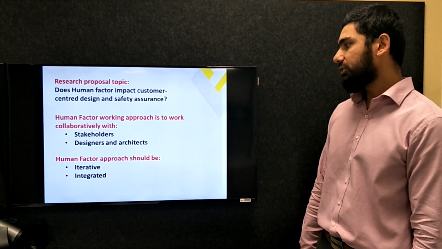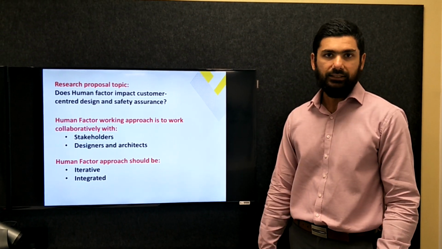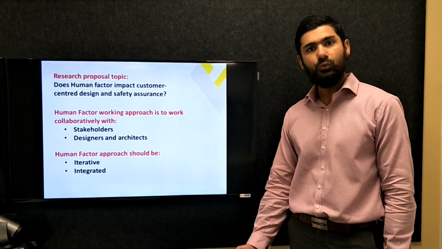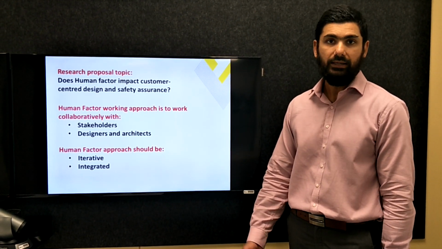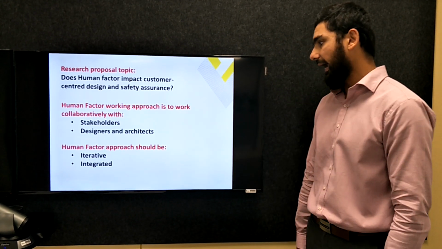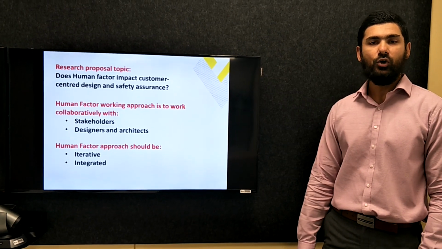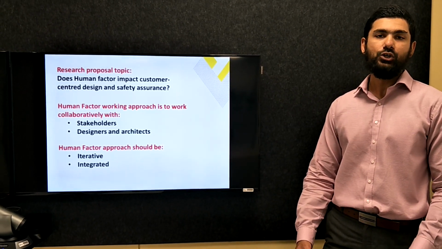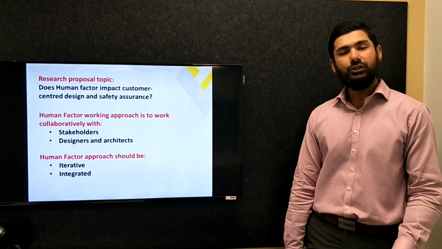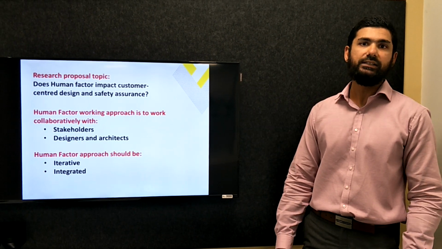So human factor approach is iterative, which means that you gather data, you bring it in, you process it, and then you find new avenues of improvement, and then you go back and collect more data with better results. And then it's integrated. Now, what does integrated mean? Integrated means that you've got to basically include all your design partners, architects, end users, and your main stakeholders into the integration process and into the designing process.